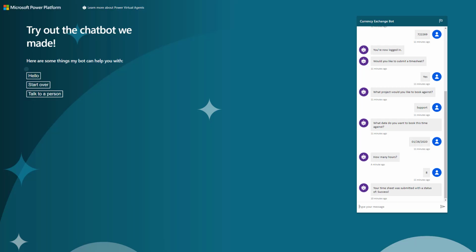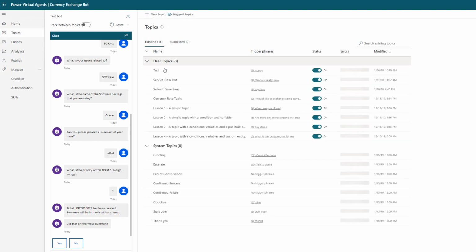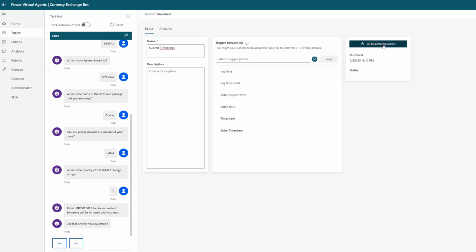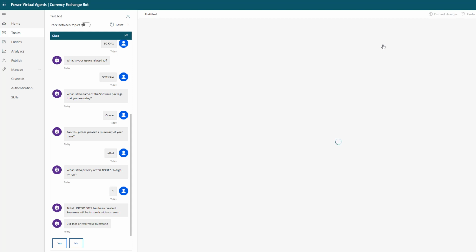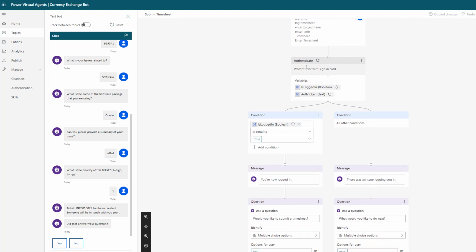Now let's just head back over to Power Virtual Agent, and I'll just show you what that design surface looked like. So we can go ahead and click on our authoring canvas. Now if you haven't seen Power Virtual Agents, it does look very workflow-ish, which is pretty cool. We can see the trigger phrases, which we talked about before.